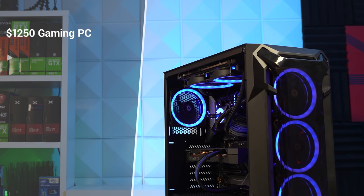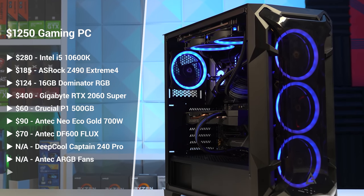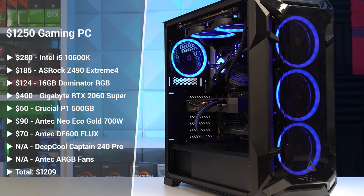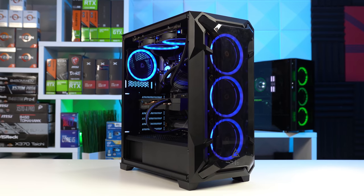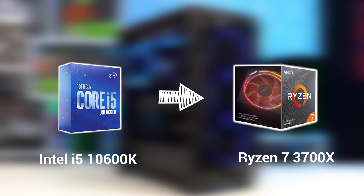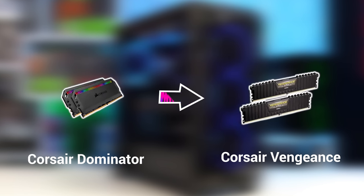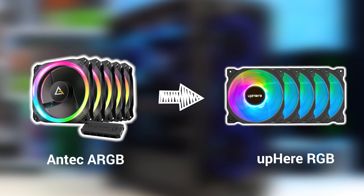Here's what the final parts list is looking like. You definitely don't have to go with all of these aesthetic choices if you're trying to replicate this build with the same gaming performance. If you're anti-Intel, you could switch out the 10600K for a Ryzen 7 3700X which would give you 8 cores and 16 threads. You could save some money on the RAM with a cheaper model like the Corsair Vengeance LPX kit and spend that extra money on a bigger SSD, especially if you play Warzone. And if you don't want to spend as much on aesthetics, a simple $30 pack of 5 RGB fans will get most of the job done.